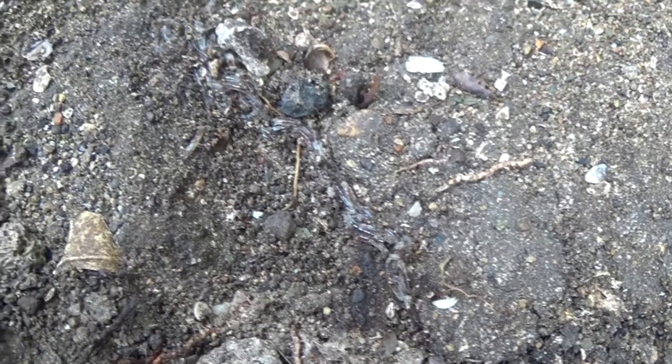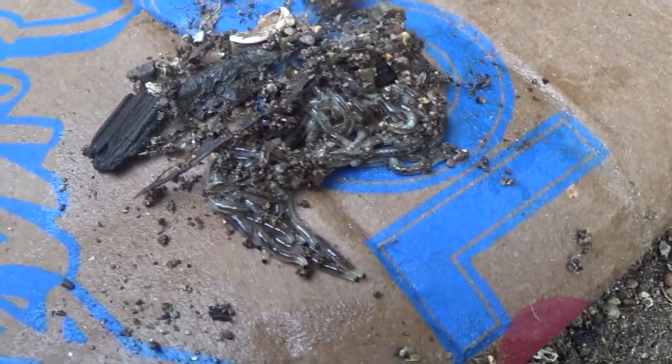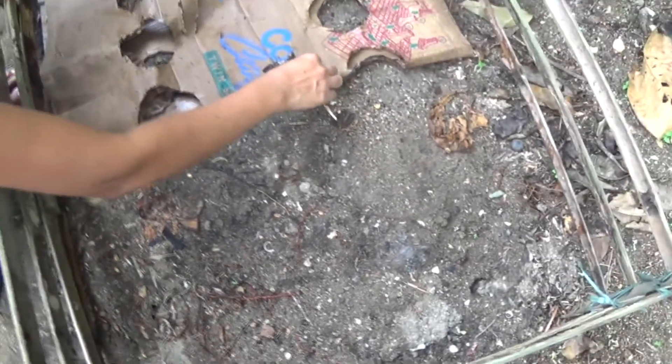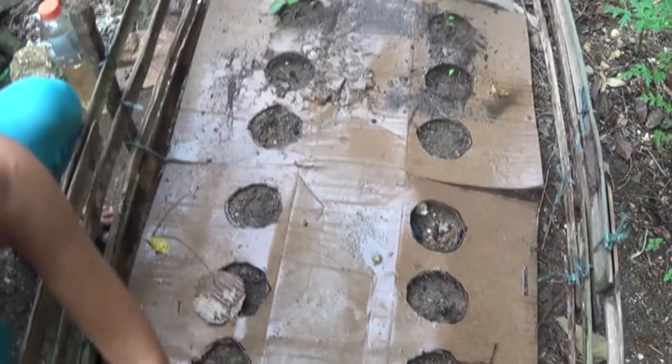My friend AJ over at AJ's Green Topics is probably pretty familiar with this, but I've never tried raising worms before. And this is pretty amazing. Lord willing, they're going to stay here. This is going to be their new home and they're going to make lots of worm castings and fertilize our bed really nice. They do a good job in the compost, that's for sure.